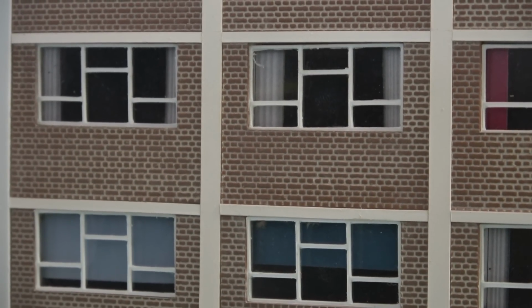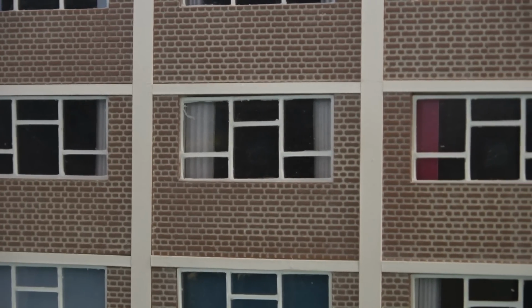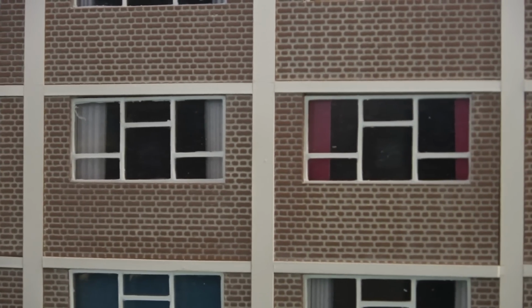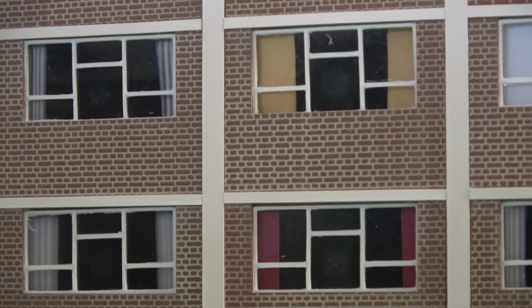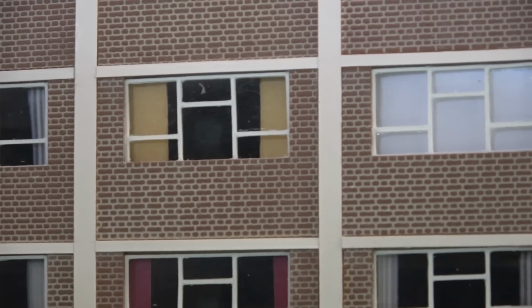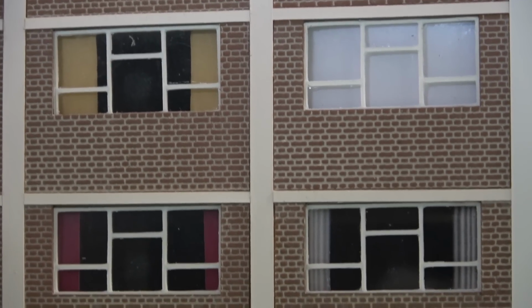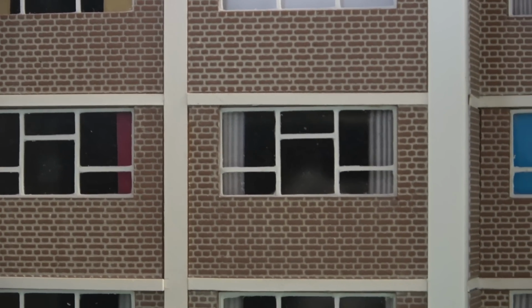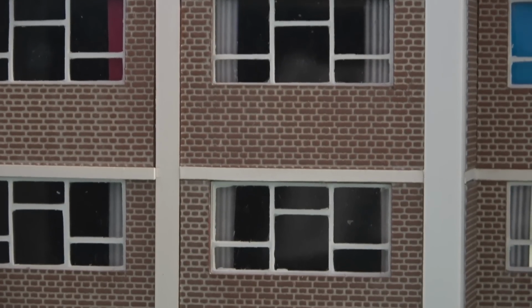As you can see, the curtains look quite effective, but the addition of some bits of card, such as those maroon ones there, these beige ones, even just a bit of white paper, really helps. And you can imagine if the entire building just had these installed, whilst they look effective, it would look as though it was all black and white.